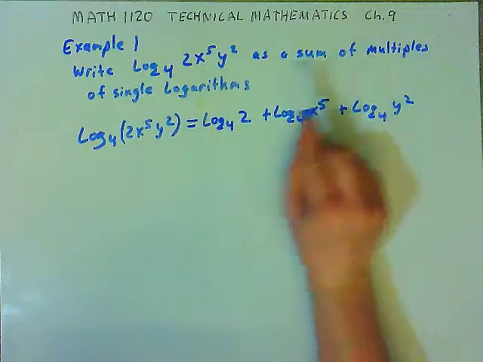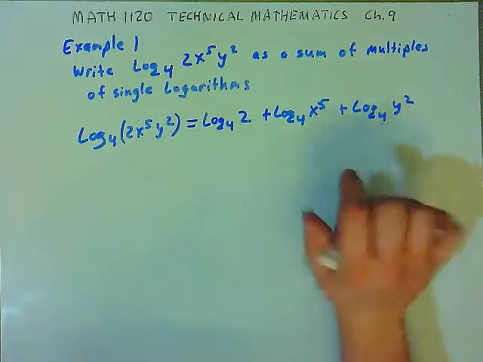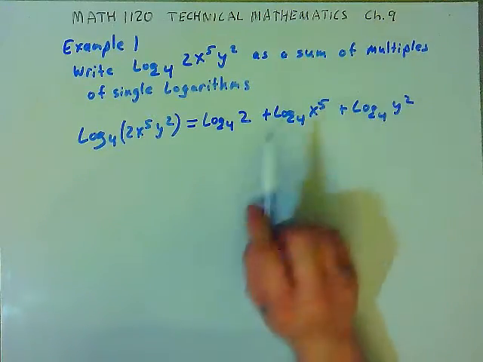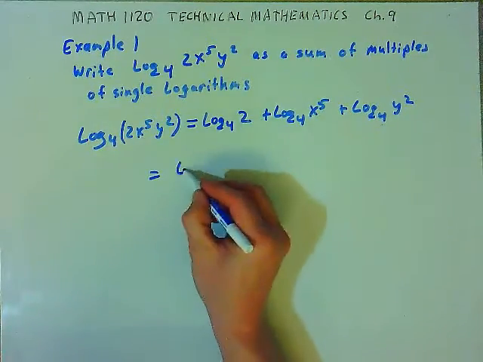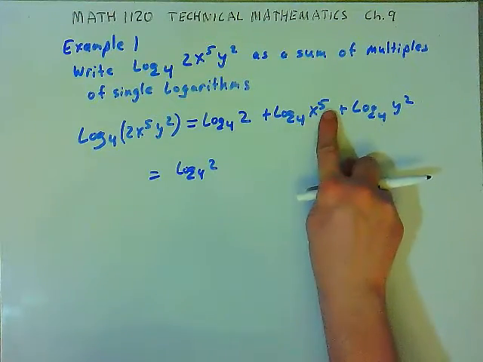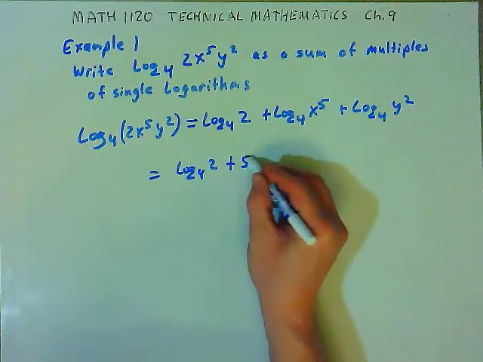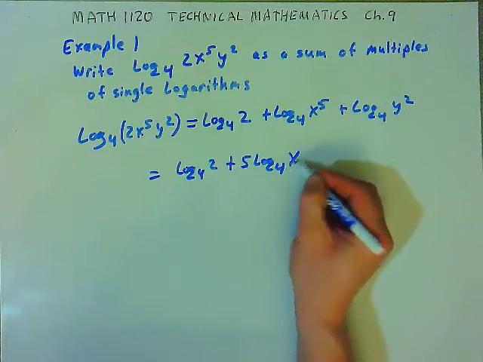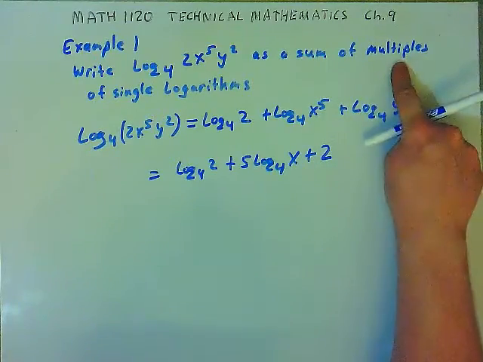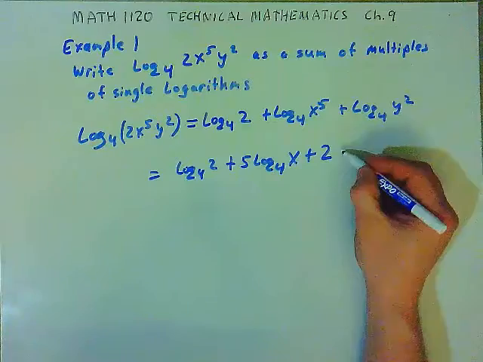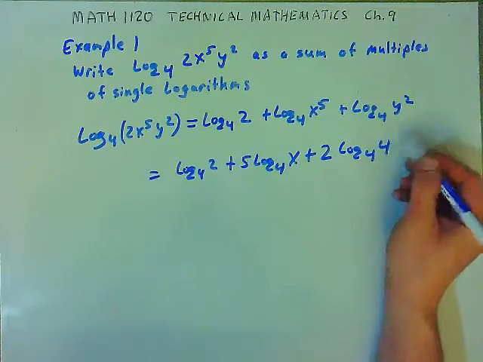And so we want single logarithms, which we have now, logarithms of just single values. But we want them to be multiples of single logarithms. That means they want us to apply the exponent rules here. There's no exponent in this one, so that'll stay the same: log base 4 of 2. But here we have an exponent, and the rule is that the exponent can come out to the front. So this is going to be plus 5 log base 4 of x. Same thing here. We have an exponent. The exponent comes out and becomes a multiplier. That's what they mean by multiples. It's going to become 2 log base 4 of y.